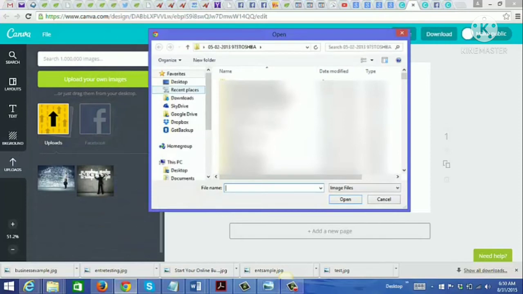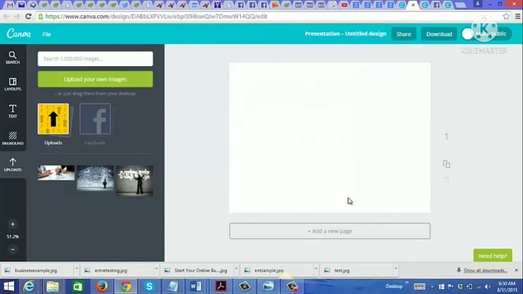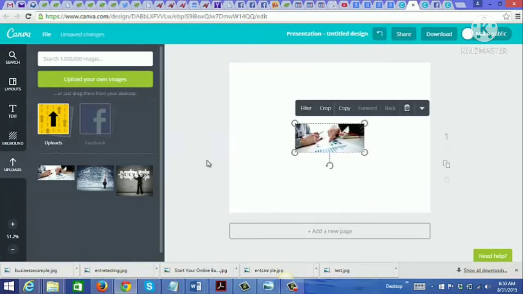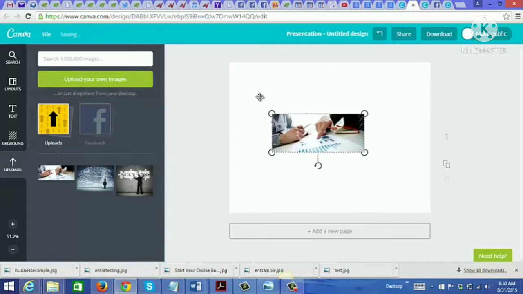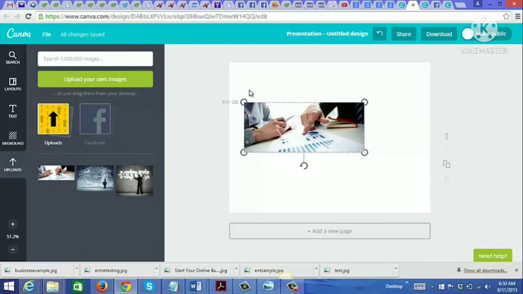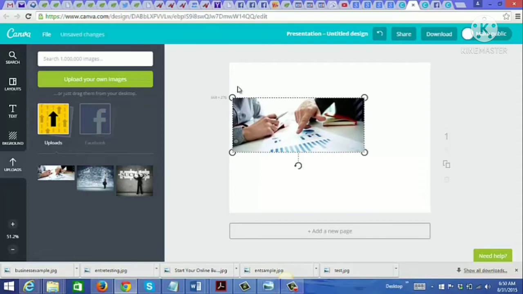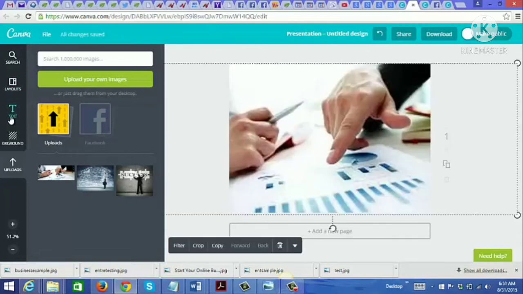I don't use their paid account, so I'm going to go ahead and create an ad here. And I'm just going to upload the image that I just downloaded. Okay, and make sure that it covers the entire white canvas here.